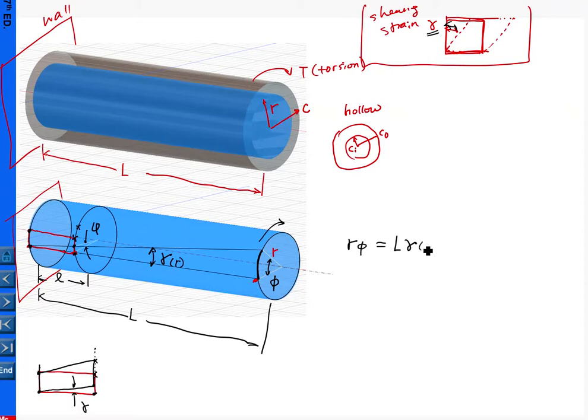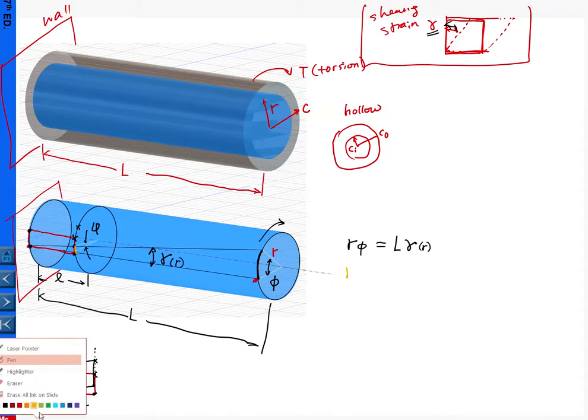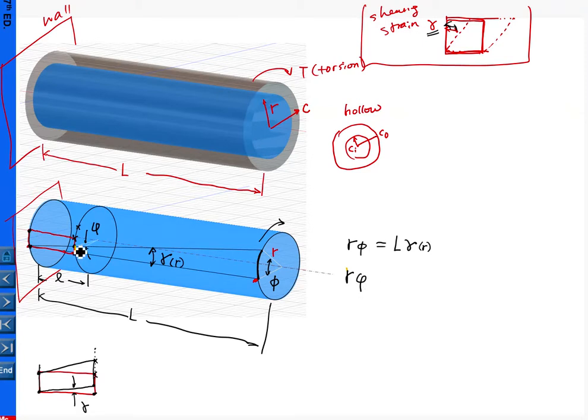Again, gamma is a function of R. It's not that important. In a similar way, we look at this distance here. That one basically again is part of the arc length of this circle. So basically that is equal to the radius, which is equal to R times Phi. Okay, let me change color back to here. So for this yellow one, that is r times lowercase v. And again this portion, if you look at this triangle again, that one equals L times gamma.